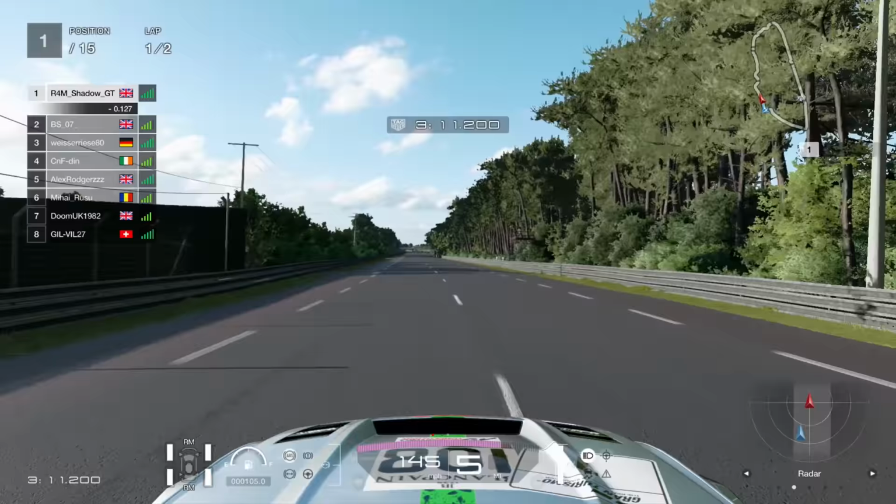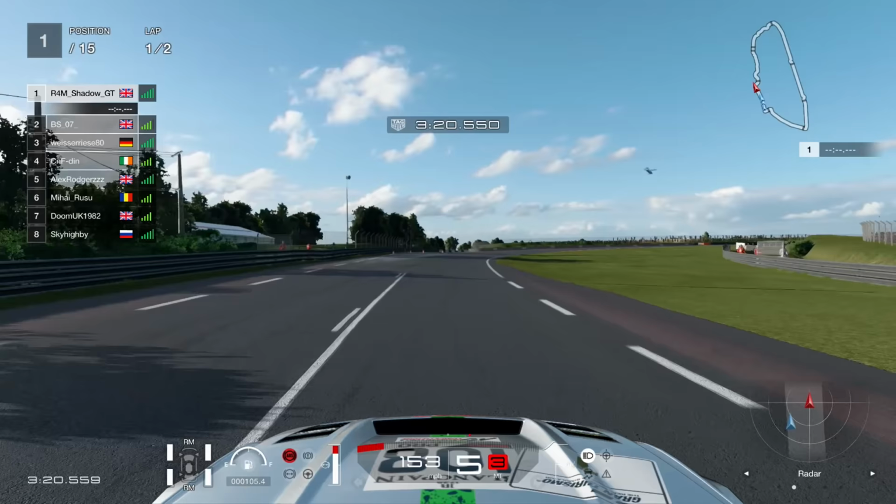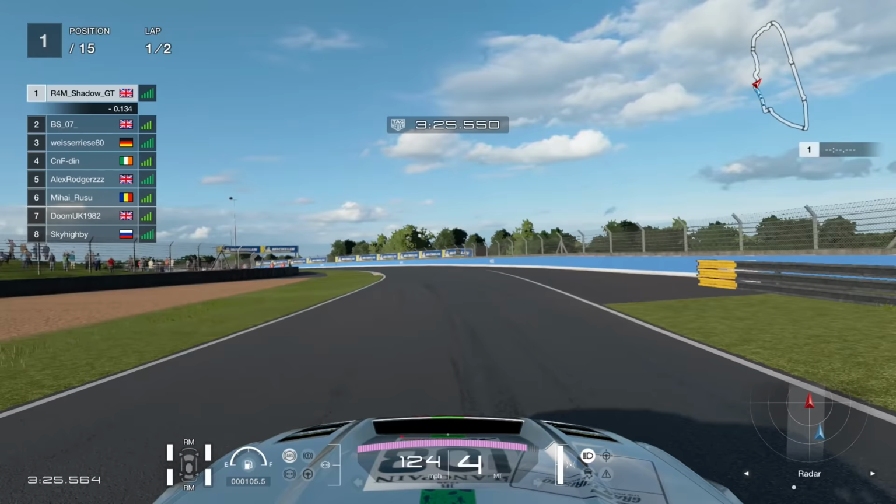So he's going to get once again the slipstream, going to go to the left-hand side. Is he going to get enough of a run on the left? Not quite. He was momentarily ahead, but I can just sweep into first place once again by having the inside line.